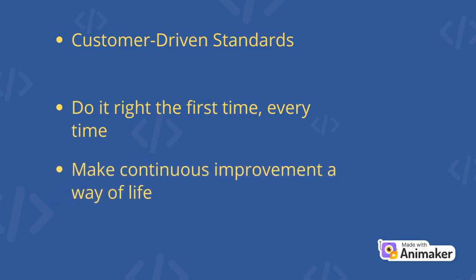The third one is make continuous improvement a way of life. This principle is used to provide superior customer value and meet customer needs. There are two ways to meet this principle's expectation. First one is benchmarking. Benchmarking is a tool to coordinate organizations in practicing TQM. Another one is called Kaizen, which means change for the better or continuous improvement. Kaizen is known as a Japanese business philosophy and can be understood as a process that involves all employees and improves operations continuously.